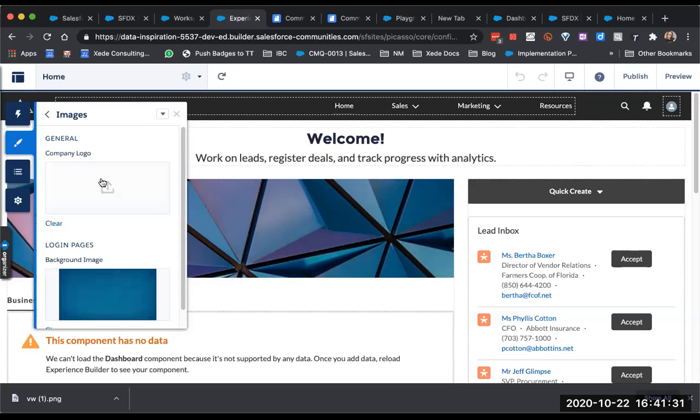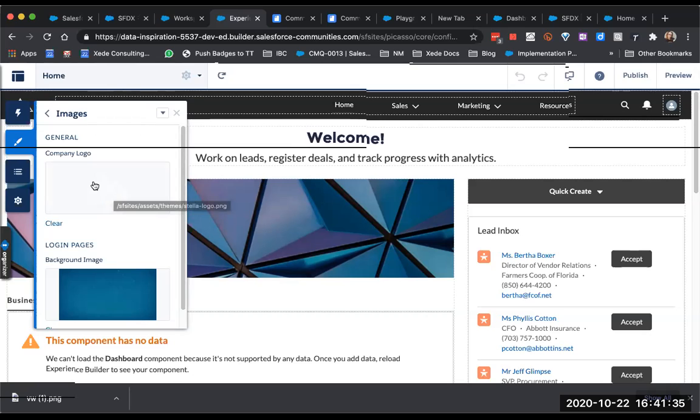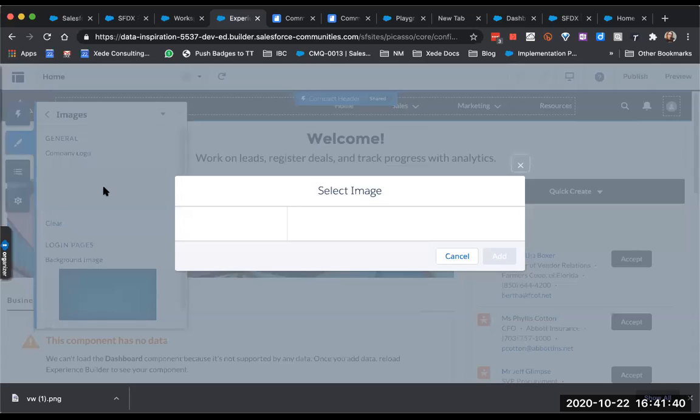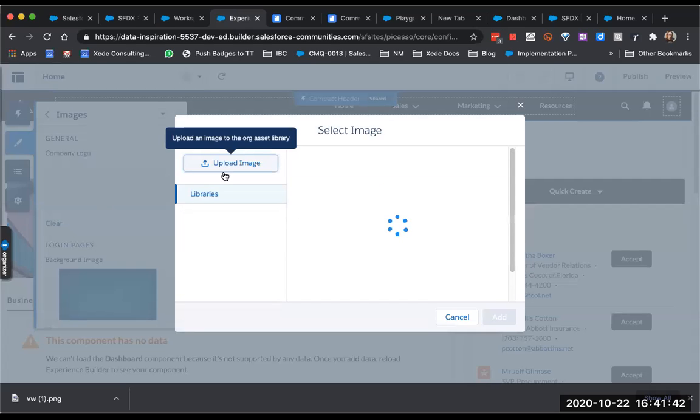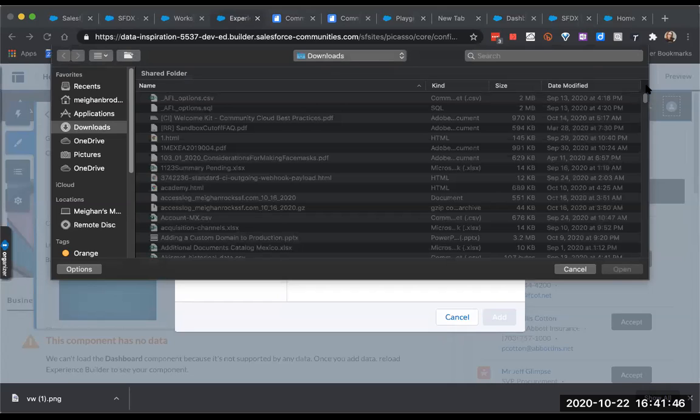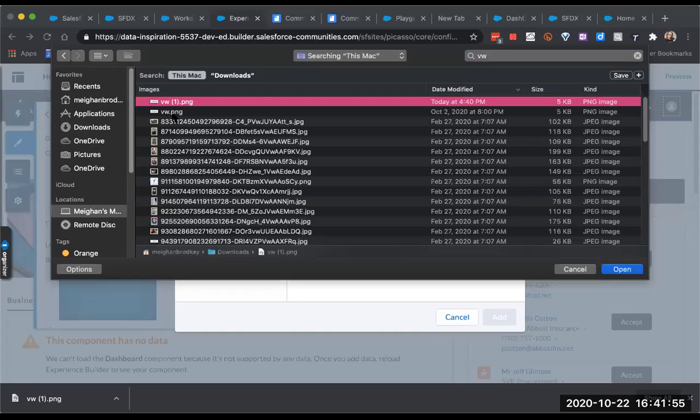And you'll notice we don't really have a logo that's noticeable. Well, it is on the header, but we can't see it here. And we're actually just going to click the logo again and then click upload image. And this is where we upload that same image we have. Awesome.